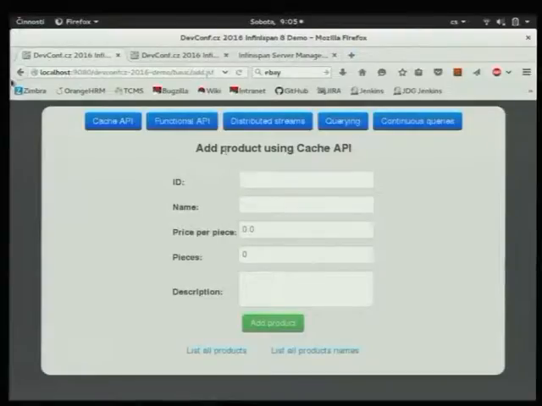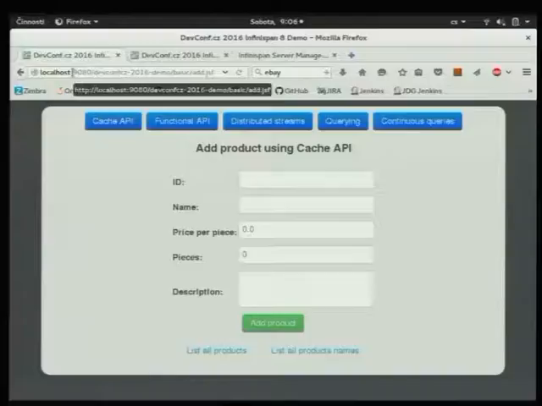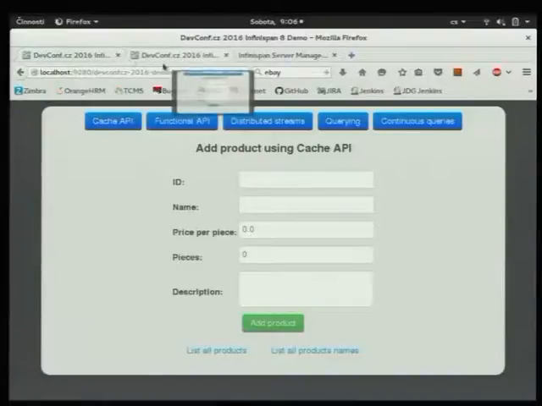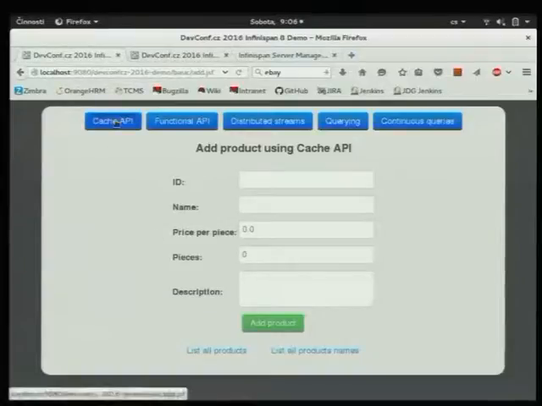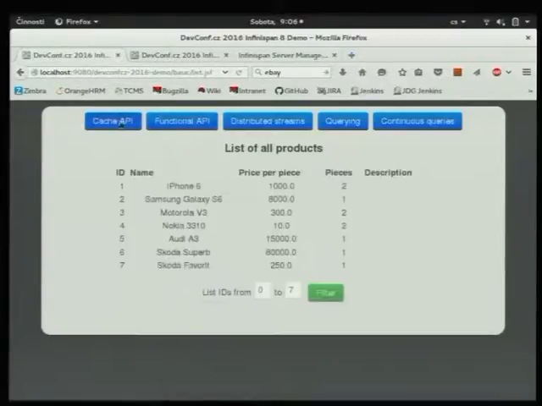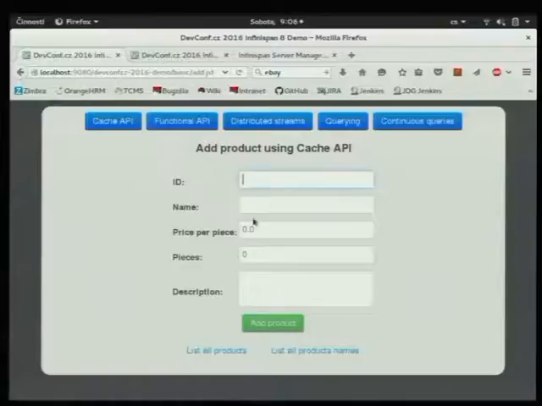So if you notice, I'm on a server on port 9080. Here I have another one with port offset 100. I will try to add a new product. Let's say a new product, I don't really care what.